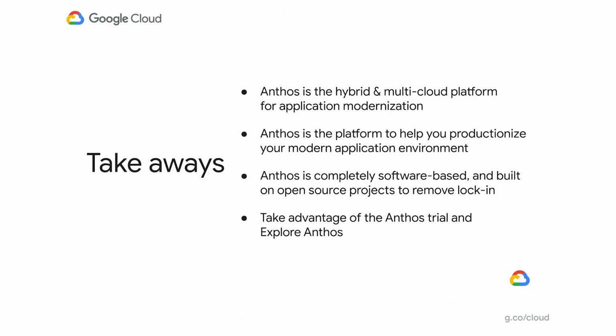So this concludes our demo and presentation. And we want to leave you with key takeaways. So first, Anthos is the hybrid and multi-cloud platform for application modernization. Second, it helps you productionize your modern application environment based on a common set of tools, such as policies and service observability across environments.